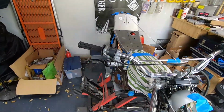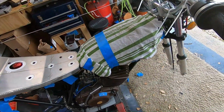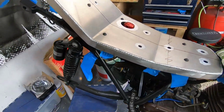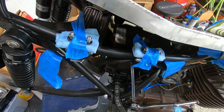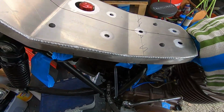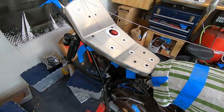Alright, so we have our tank loosely fitted on there. Actually, it's put in place with bolts and everything, so it's on. And I'll do a reveal on that later on in the episode. But let's get to the seat. On the seat, we've got these two brackets here that I need to go in there and mark. So I put them in place with some bolts protruding up, and I'm going to put this down, get it in place, mark it with a little Sharpie, and then I'll drill some holes, and we'll see if we can get the seat nice and mounted up.